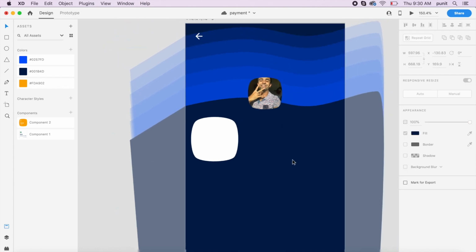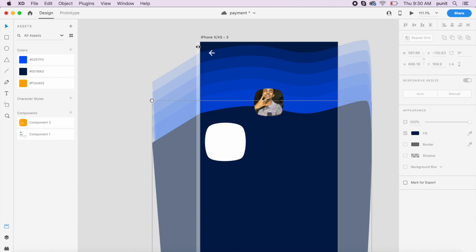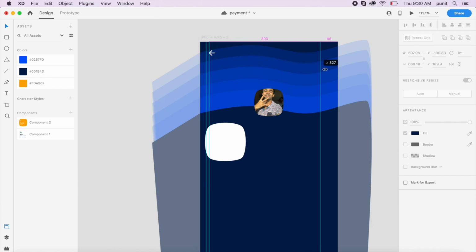Now, since we haven't placed anything, first of all, one thing that I missed and I often miss is to create a basic grid, or bring these guide lines here. So make sure one is 16, the other is 8 from the one which was at 16, and just place it right there, just like that. And do it on the right as well. Just drag out from the left and place it 16 pixels from the edge right there. So that should be 16. Okay, yeah. And do this 8 from this.